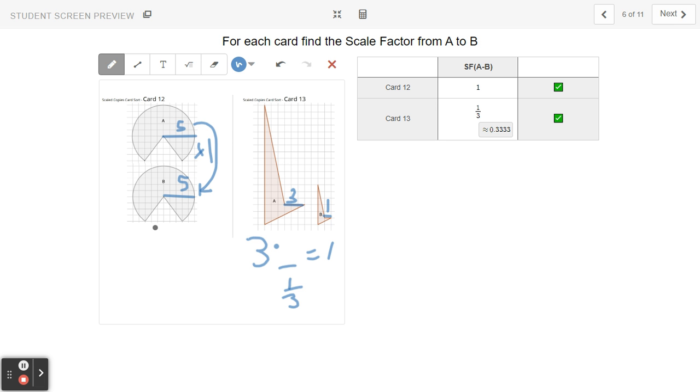Also, I noticed that these look alike, which is kind of odd. Now, this shape, I was like, weird. We've looked at these two before, only it was backwards, and we went from B to A on the other one. So this time I thought, okay, we have to do 3 times what is 1. Well, in this case, remember, it's a multiplication fact. So to go backwards, we take our answer and divide it by that factor. So we do 1 divided by 3, and that's actually our scale factor. It's 1/3. So that's what we multiply 3 by. And I put them in and they checked out.